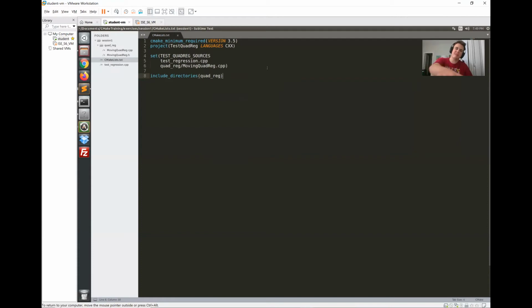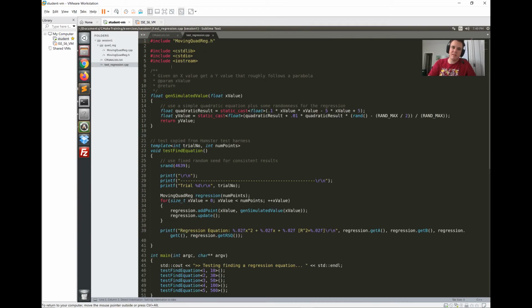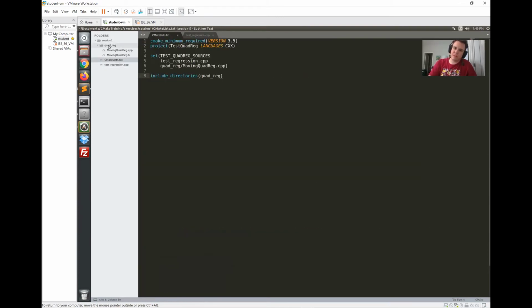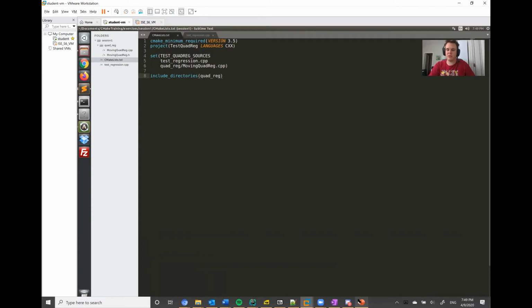Because this tells CMake that that quadreg directory needs to be included in our header search path. So test regression.cpp does #include moving quadreg. In order for that include to resolve correctly, it needs to be able to know that this folder is also on the include path. So that's what this include directories is doing.